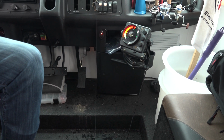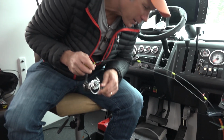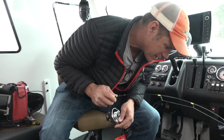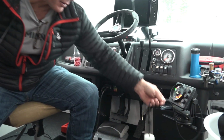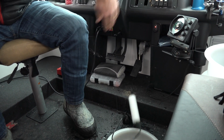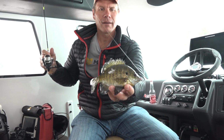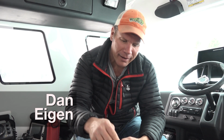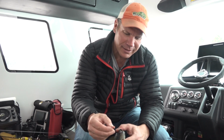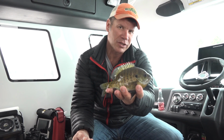See that? Boom. Yeah! Elizabeth, this one's got some weight too. And then, a lot of times they wrap around the transducer cord, so you can either pull that out first, which I probably should have done, but there again, just a nice little bluegill. It really doesn't get a lot better than that. They put up such an awesome fight for how small they are. That's just an awesome eater too.